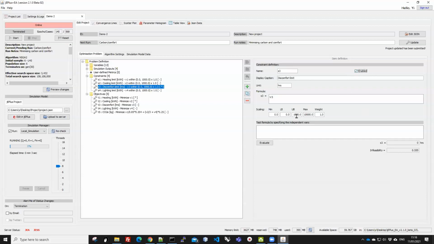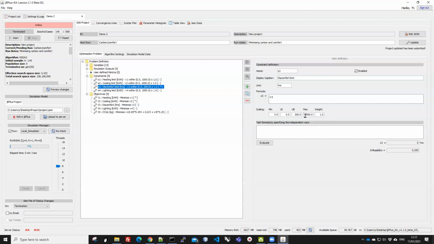And when you're defining a constraint, you need to define a feasibility range. So what value you consider as acceptable and what is not. In this program, it is defined as the lower bound and the upper bound of that value. For discomfort, this is the number of hours. So the lower bound will be 0, and the upper bound, the maximum number of discomfort hours we can accept, we'll put as 200 there. And the max value, this is a trick for scaling the output. This is something related to the algorithm.